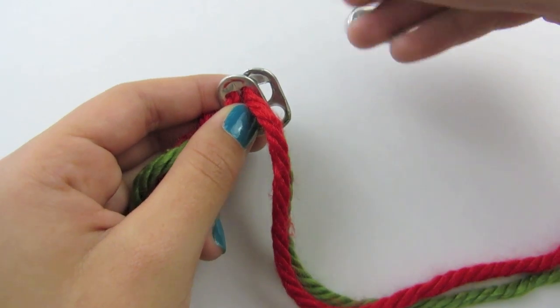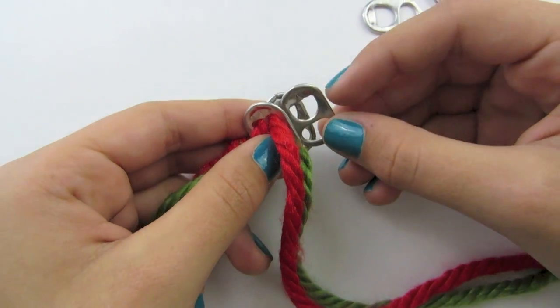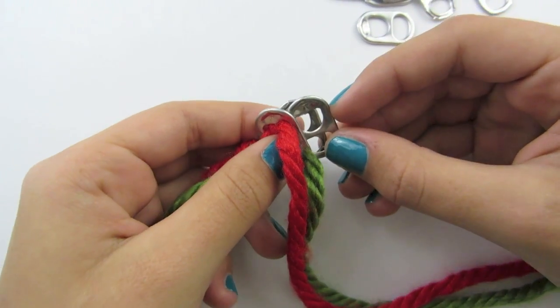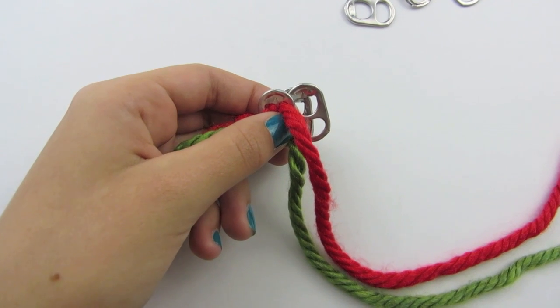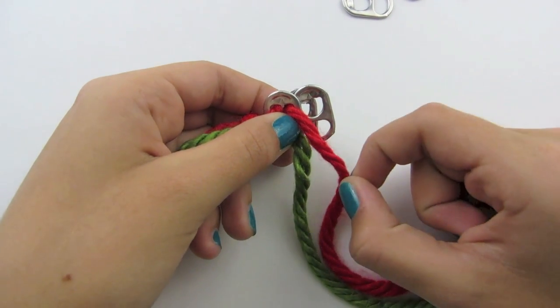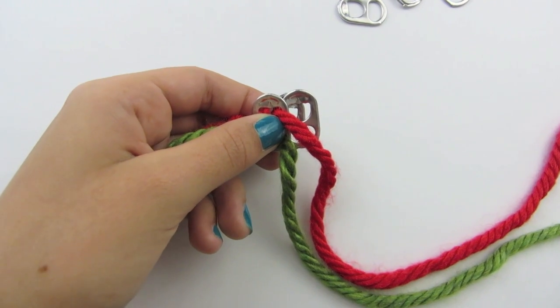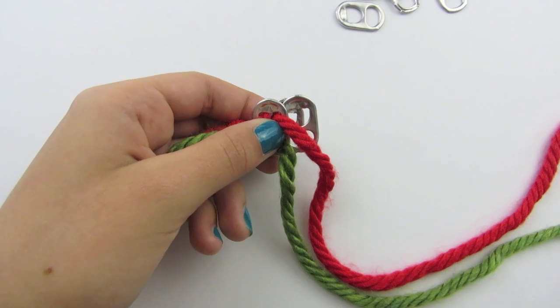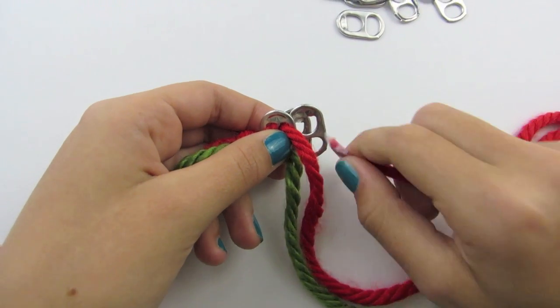We're going to take our next pop tab, turn it so that the smooth side is at the top. We're going to slide it over the last pop tab. I'm going to be doing this differently than I normally do, and I'm going to take my red strand and it is going to go in the bottom hole. And this will always happen. The red strand will go first and the green strand will go second. Since it's at the top, it is going to go to the bottom.